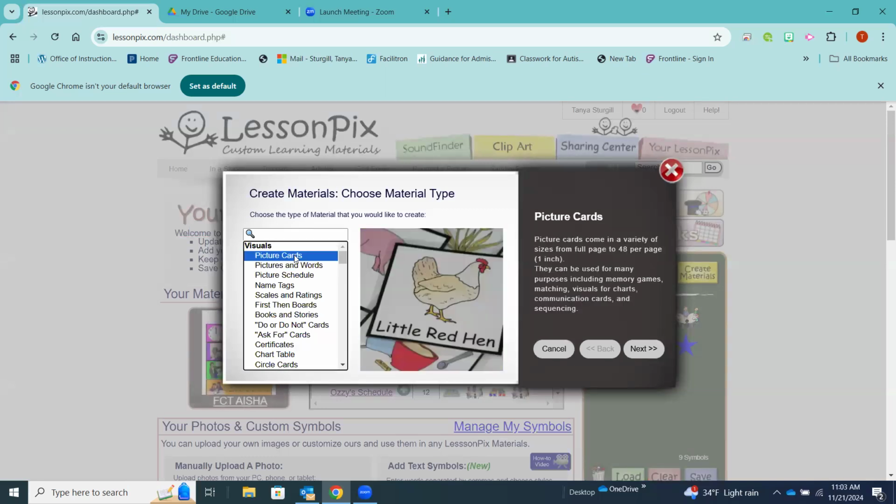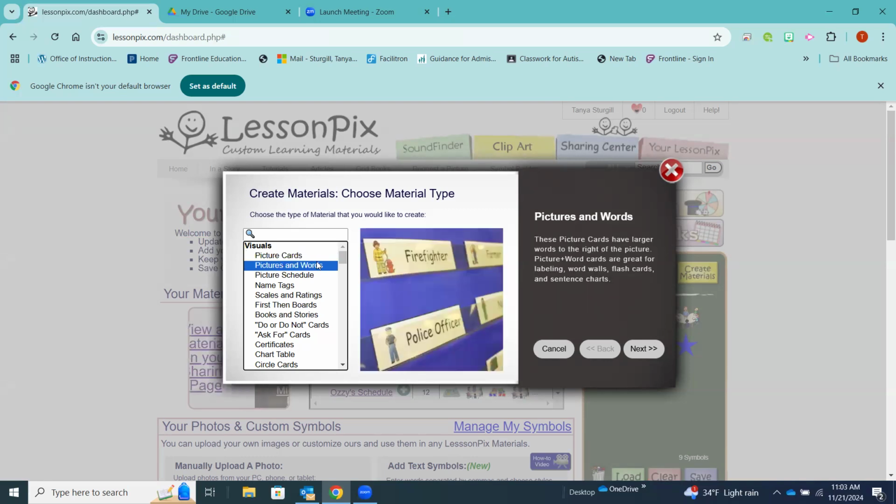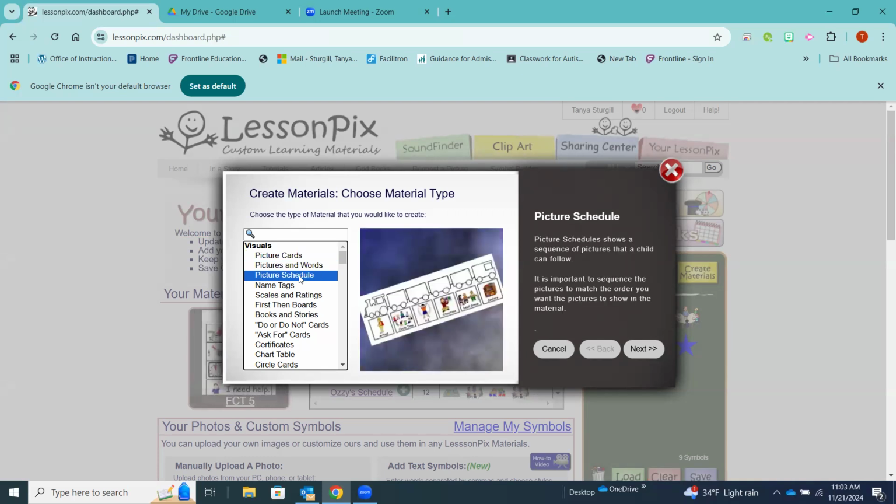So if I was going to make a schedule with Velcro pictures, maybe on a file folder, that when they were finished with that item on the schedule, they put it in an envelope, I might use these, make picture cards. You have this type of pictures. So what we're doing today is going to a picture schedule. Now, a lot of times what happens is people stop here. They're like, well, that's not what I want, right? Because this is just your example. So you hit picture schedule. You might want to write these steps down. Picture schedule. Next.